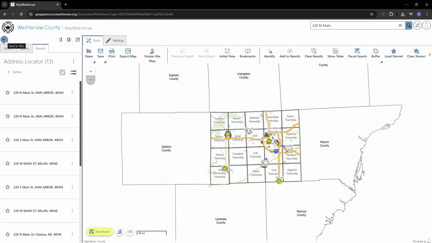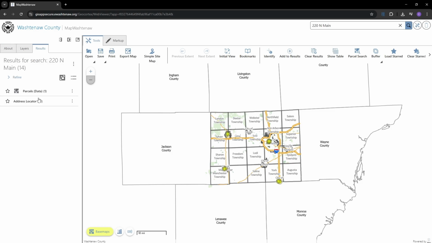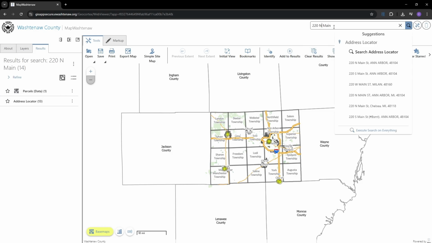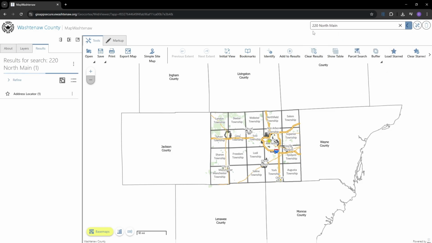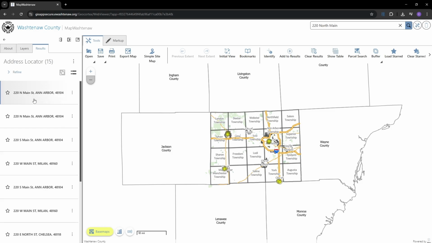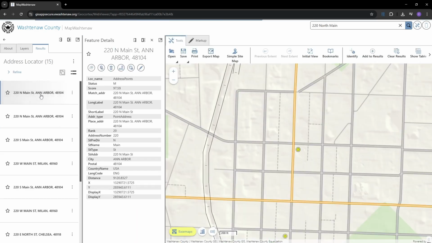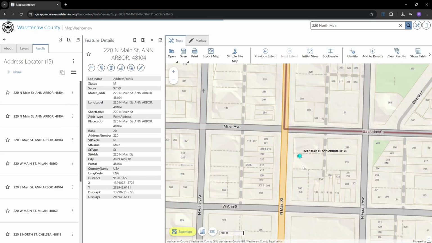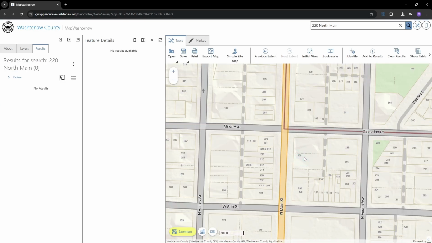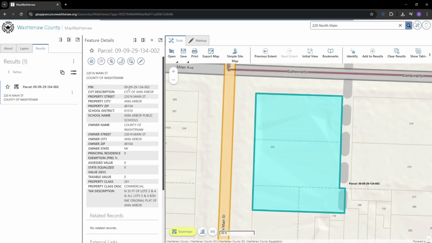So it's important to have a little bit of fuzziness to the search so that you can always find a result. Because, for example, if I typed out North Main Street, I would not get that parcel result because the parcel only had an N and not the full word north in its name. So if I was trying to find that parcel, I would go into the address locator results here. I would see, yes, the one I'm interested in is in Ann Arbor, so it's probably one of these. And then if I click on it, it will zoom me to that location. Then if I'm interested in this parcel, I can left click on it to see the actual parcel result. Note the little parcel icon here, and I can get the full details.